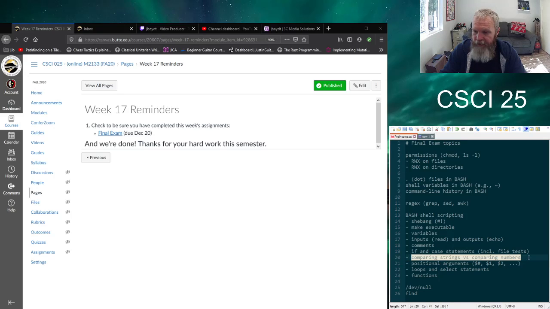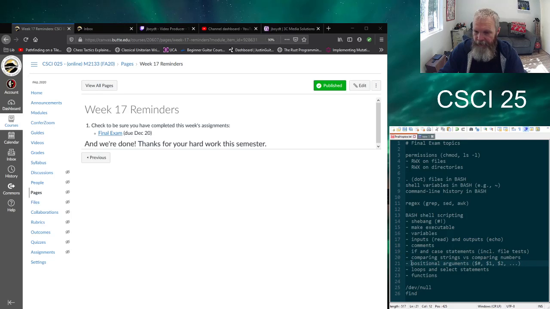We looked at the difference between comparing strings and comparing numbers in a bash script. That's just tricky, so make sure you review that so that you recognize it. Comparing strings uses what you're used to if you've taken a programming class, so double equals, greater than or equals symbols. Comparing numbers is actually using letters that represent the symbols. So greater than, for example, in a bash script is dash gt if you're comparing numbers. Anyway, just a heads up about those and a reminder that those are covered in those weeks.